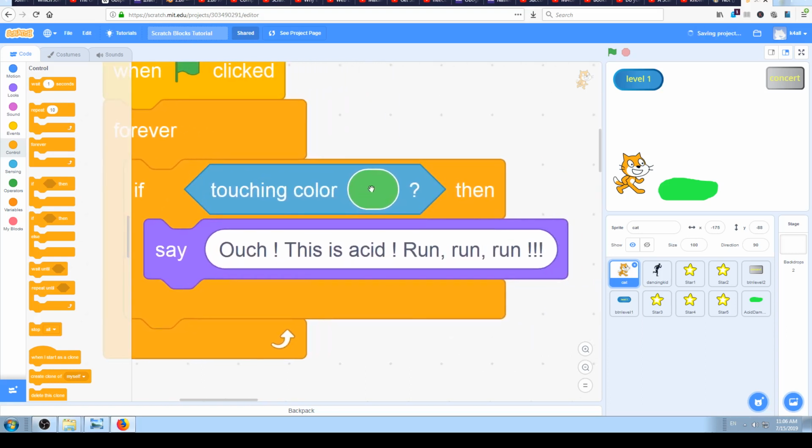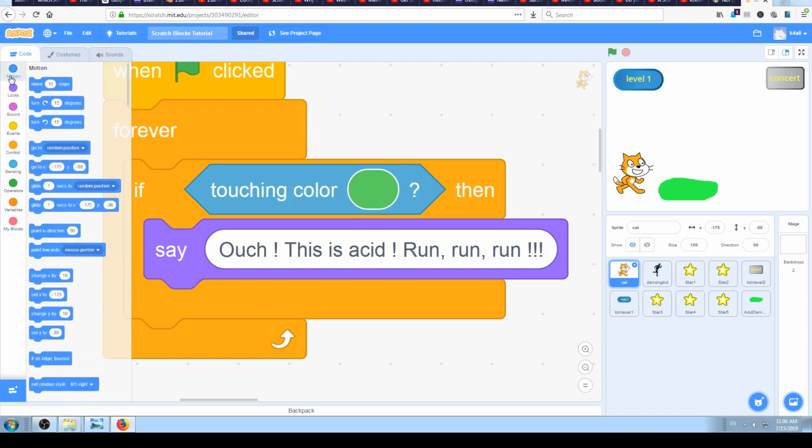this green color here is not the same as the green color on our stage. It's a very subtle difference, but it is different, and I haven't done that on purpose here in this tutorial, but it's very good that this error happens, so we can see a real world scenario that happens in real world coding and programming in Scratch, and we will learn how to solve that one too.